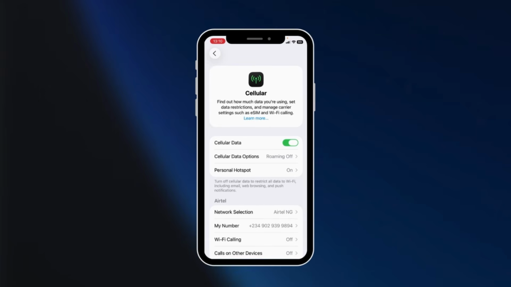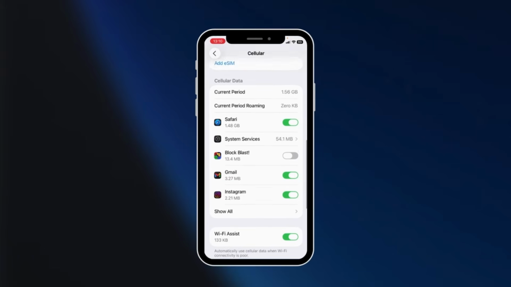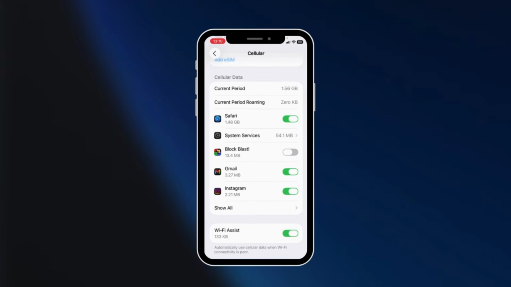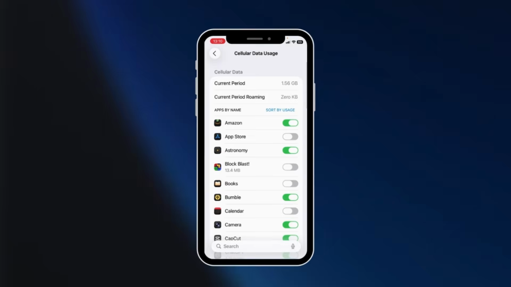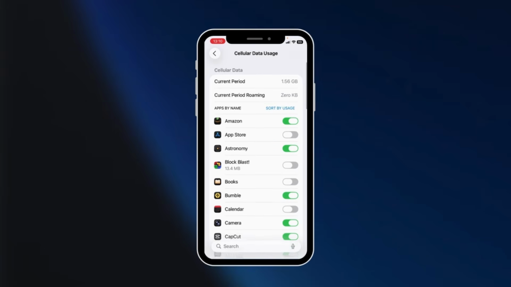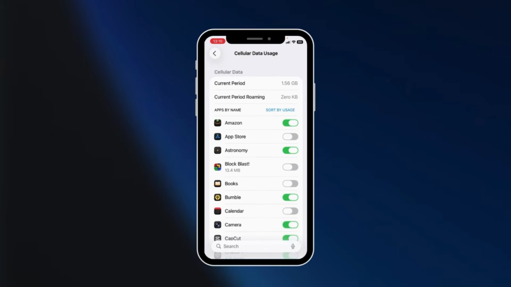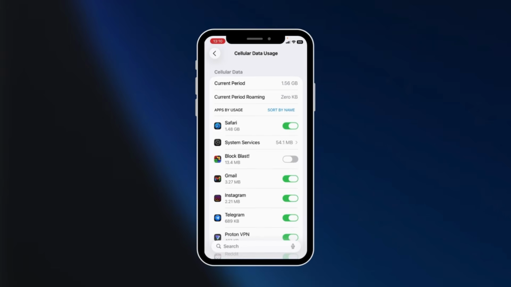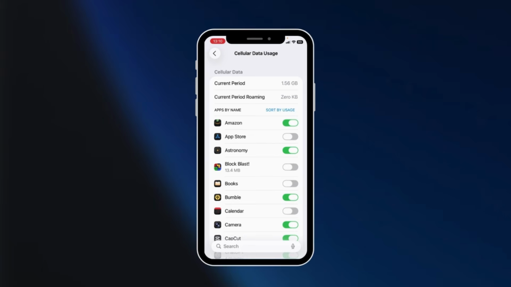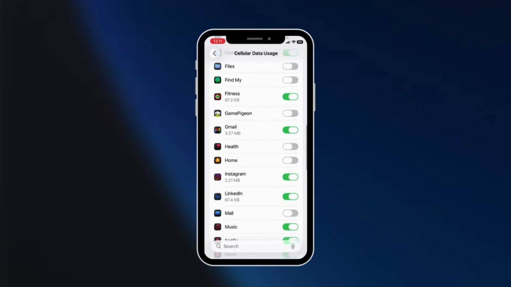Now after turning things on, maybe you've been using cellular data on and off with your Viber while trying to troubleshoot it. After turning it on, you'll need to scroll to the cellular data area where you have some apps. You're going to tap on show all, and here you want to look for the Viber app. As you can see right here, it's sorting things by name, so you just need to make sure it's showing apps by name. If you want to switch it, just go ahead and tap on sort by usage in this case, which is in blue, and it will change apps by usage, but we're going to switch it back to sort by name. So now it's sorted by name, and this makes it easier for you to search.